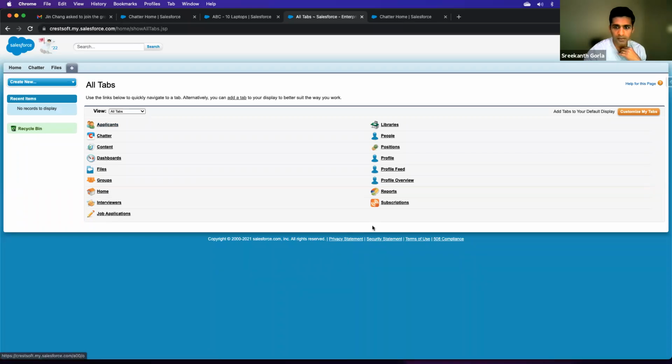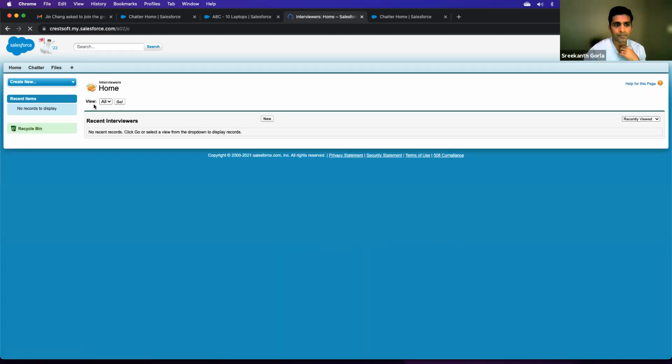Applicant, and there should be position. Those four tabs the user should be able to access, and the experience is classic. Let's fix the access. The user has access to the objects and tabs, but the experience is not what we want.